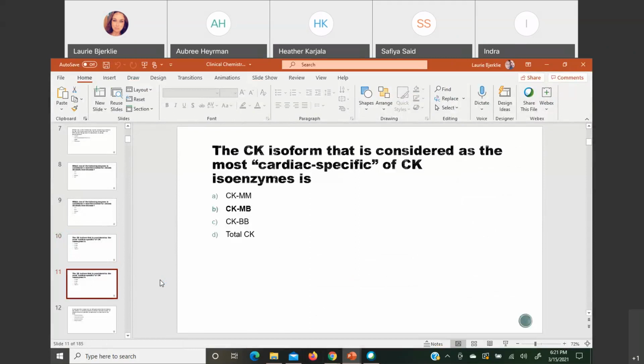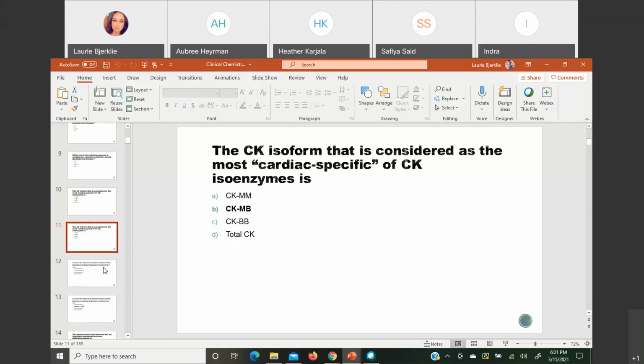I know when I was first starting out, we used CKMB with troponin a lot for cardiac patients, especially those that were coming in through the ER. I worked in a smaller lab. I don't know if a lot of labs use CKMB. I've worked in labs that never run CKMB, so I don't even have it on hand. And then I've worked in labs that always run CKMBs with the troponins. We all know that troponin is our best marker for heart attacks, but CKMB was once upon a time used just along with it, and it just depends on what lab you go to now, what they use.